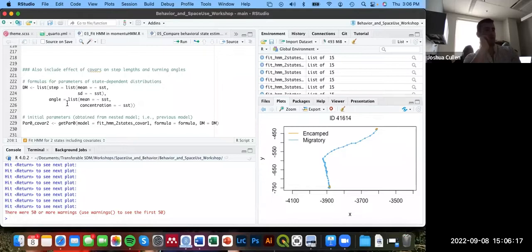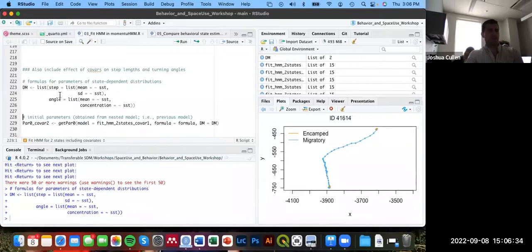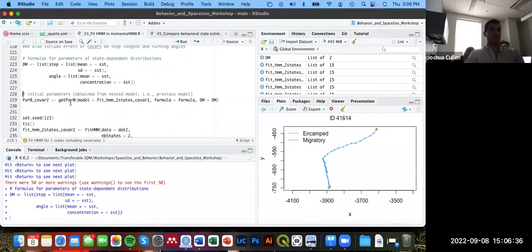So let's say you wanted to look directly at the impact of sea surface temperature on the mean step length or standard deviation of step length, or the mean of turning angle and the concentration for turning angles. You could do that as well using this design matrix, which I'm labeling DM, and compiling from this list of lists, and doing something similar with this getPar0 function, calling in the model we just ran and fitted.